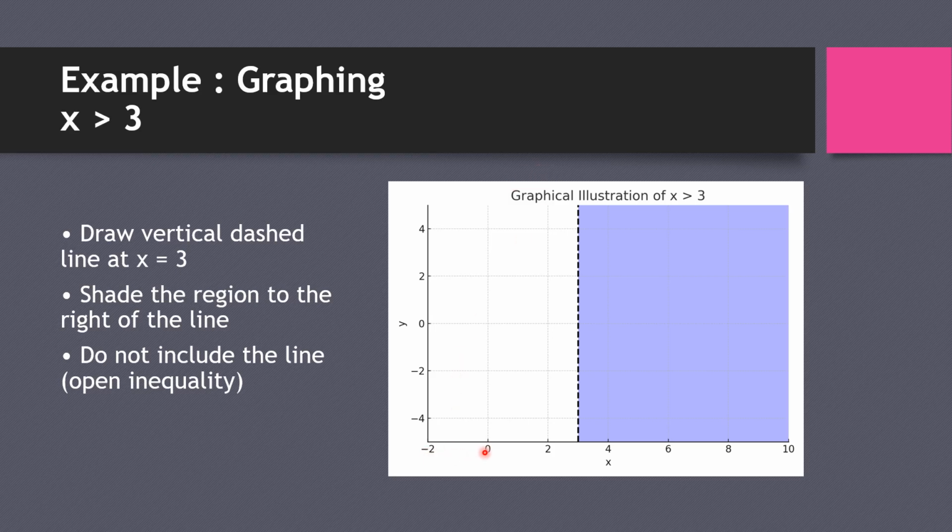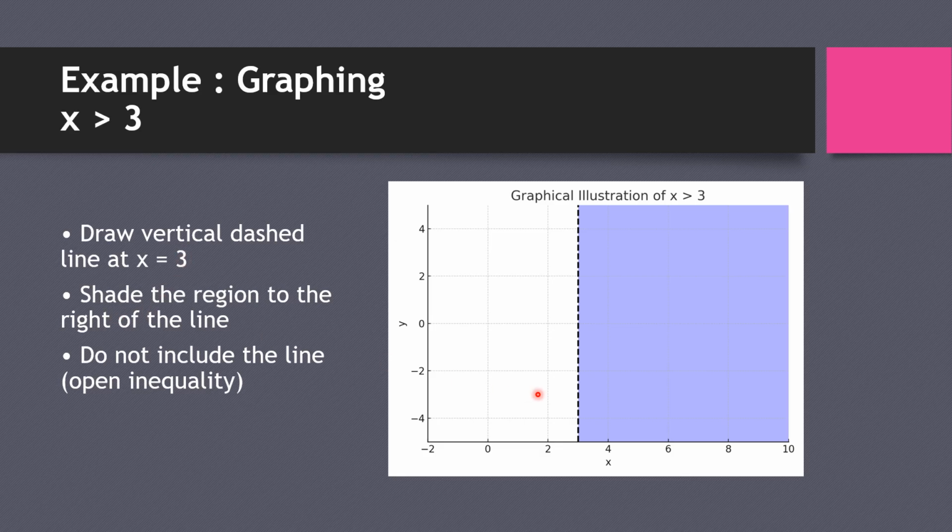So I'll go to my graph sheet and identify x equals 3. Here, 0 to 2 is 2 centimeters, which is 2 units. So in between, the middle becomes 3. Then that is where the 3 is supposed to be. Now, what am I going to do? I am going to draw a line at the point where x equals 3, and it's going to be a vertical line which will be parallel to the y-axis. Why? Because there is no y value here. Good.